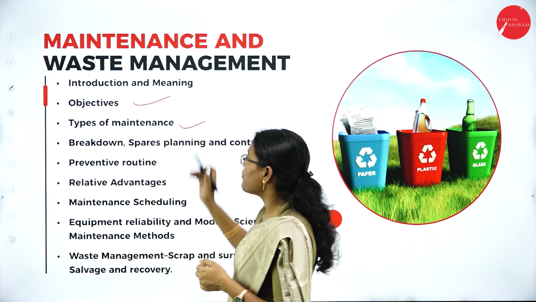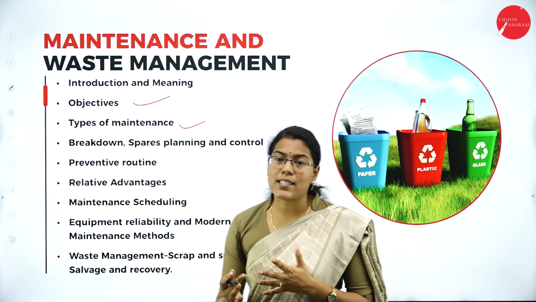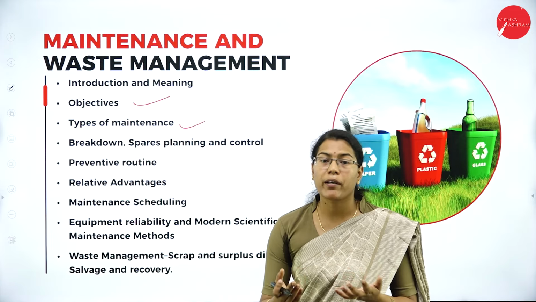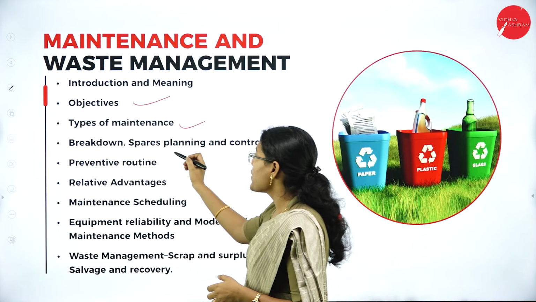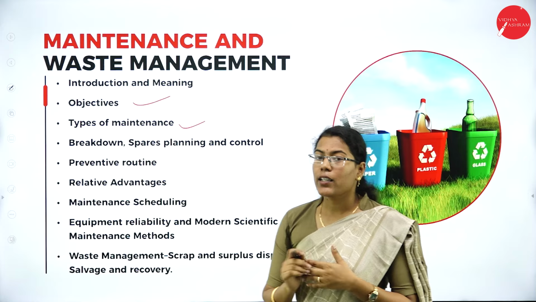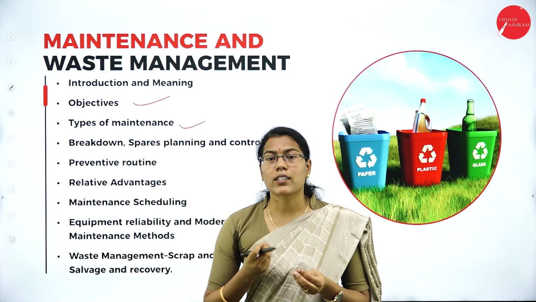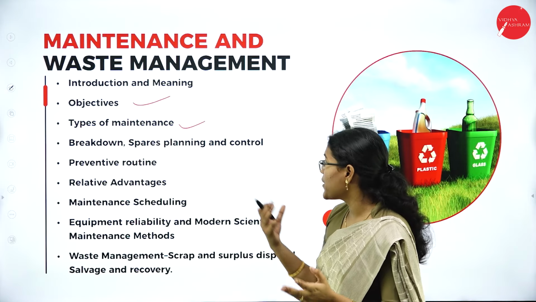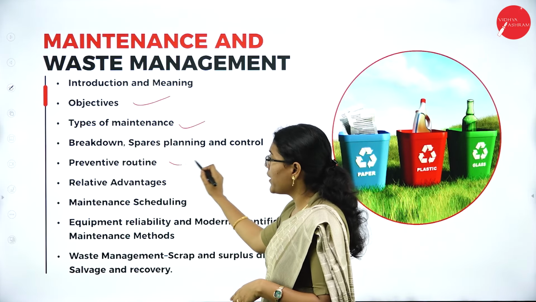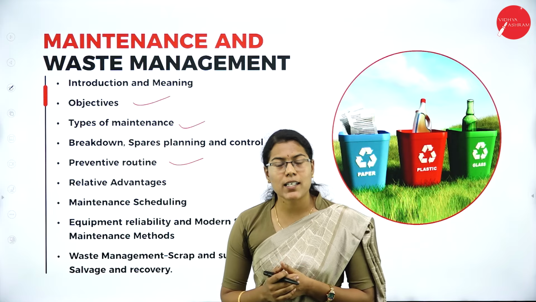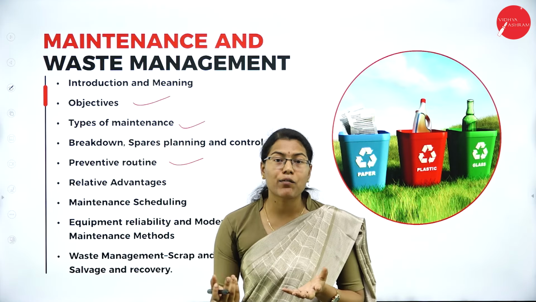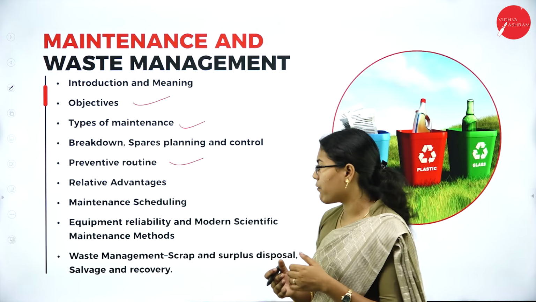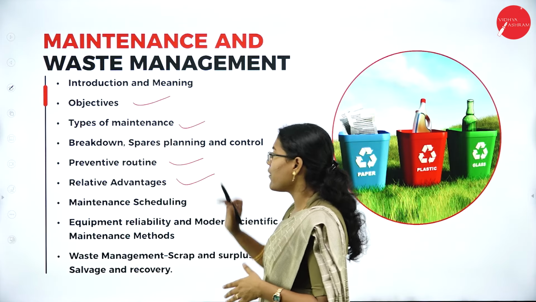Then the types of maintenance. Here we will discuss the different types of maintenance, like predictive maintenance or preventive maintenance. Breakdown, space planning and control. Here we will explain how a sudden breakdown of machinery or equipment is handled and how space planning is done. Preventive routine. Here we will be discussing the procedures involved in order to prevent the sudden breakdown of machinery or equipment.